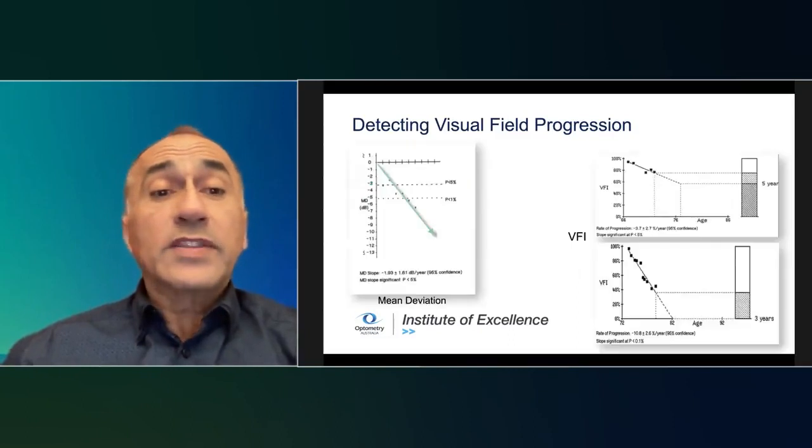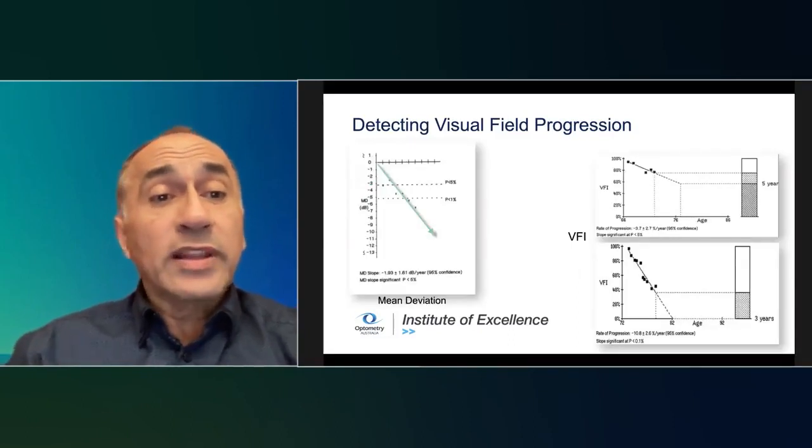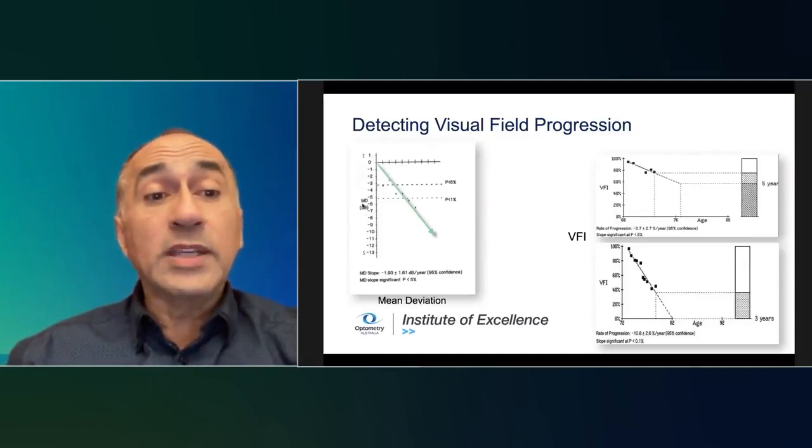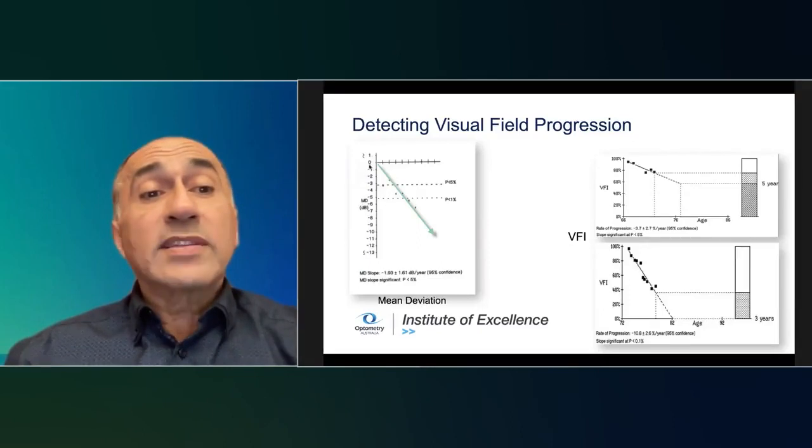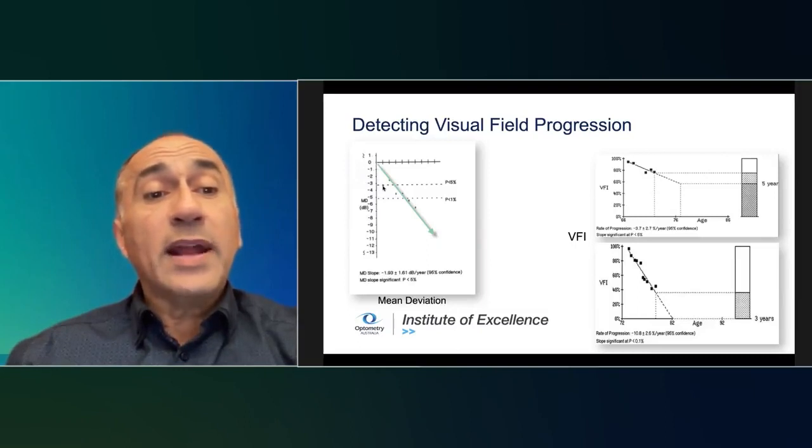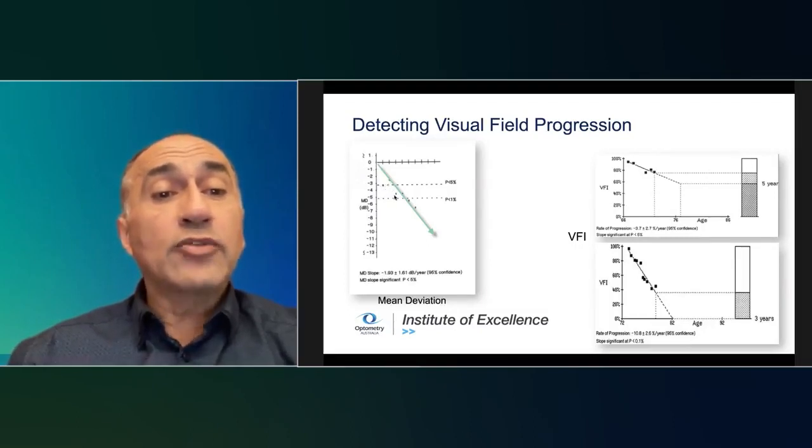So let's give some examples. On the image on the left, this is an earlier printout when mean deviation was being used in the software before the latest perimeters. And it shows us the patient starting at normal, 0 mean deviation. Their first field, they had about -3.5 decibels of loss. The second field, they had an MD of -2.5. Then it dropped to around 5. The next one was 5. Then it dropped to 6. Now it's dropped to 7.